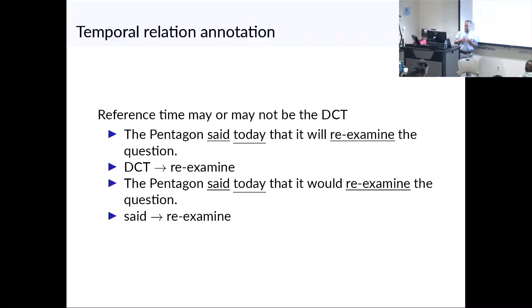So if you have narrative stories like fairy tales, those stories tend to have the events happening in a sequence, right? This happened, and then this happened, and then this happened. They all follow one after another. So in that case, you can always say the previous one is going to be the reference of this one, because that's after that, and the next one is after that. That's a very easy temporal structure.